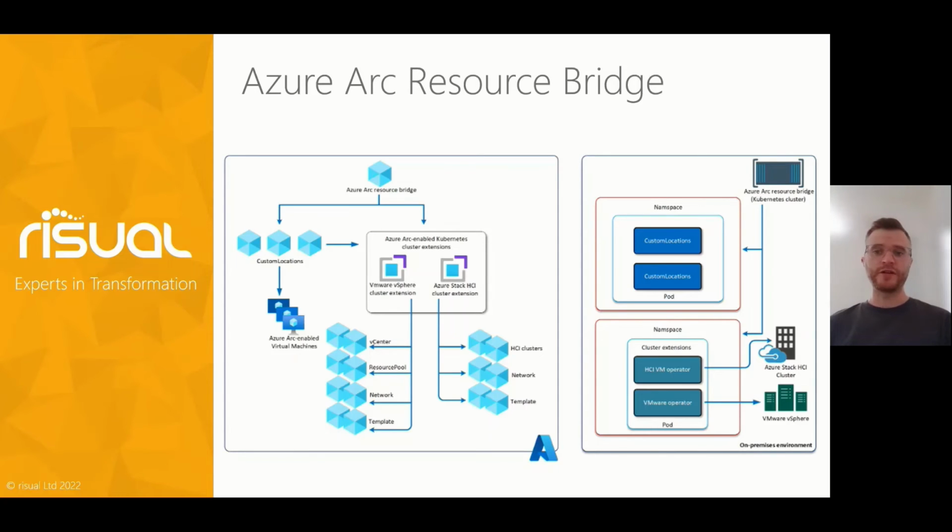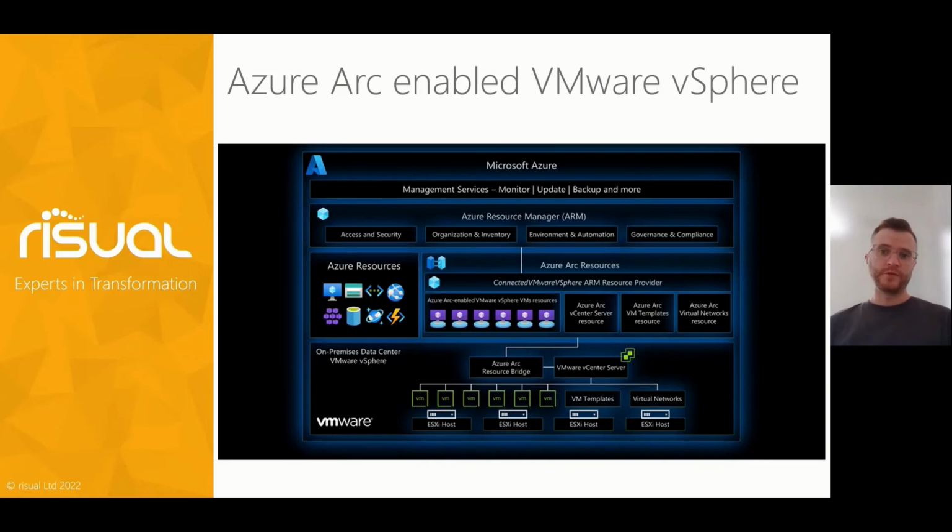So the virtual appliance enables VM self-servicing from Azure without having to create and manage a Kubernetes cluster. It's fully supported by Microsoft, includes updates of core components, is designed to recover from software failures, and supports deployment to any private cloud hosted on Hyper-V or VMware from the Azure Portal or using the Azure CLI. Resource Bridge enables you to connect your vCenter server to Azure. It enables you to represent the VMware resources in Azure and do various operations on them.